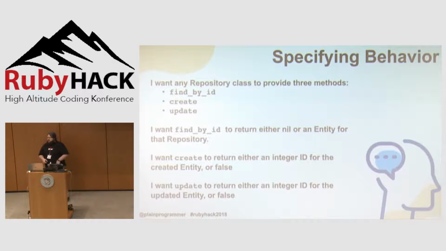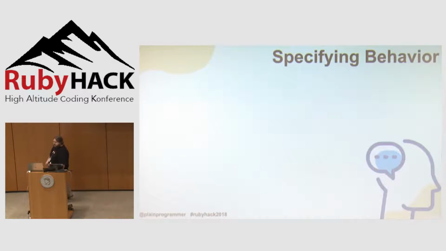So at this point we have this kind of loose specification for what we want from a repository. It doesn't really give us any more detail than what we saw with the formal interfaces. But through good testing, we can actually take this a bit further. And this is where I think Ruby really shines, with the ability that we have and the backing that we have as a community to do testing.